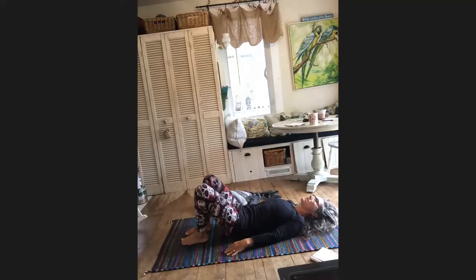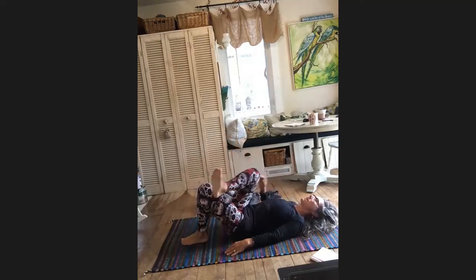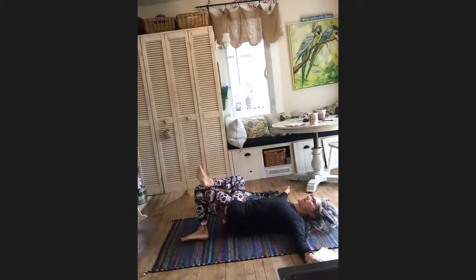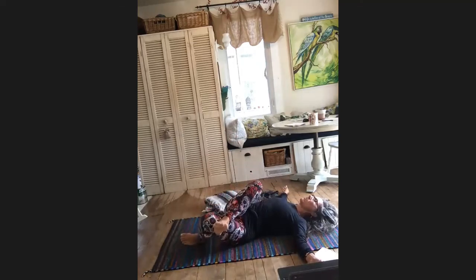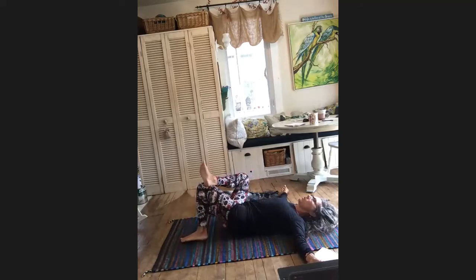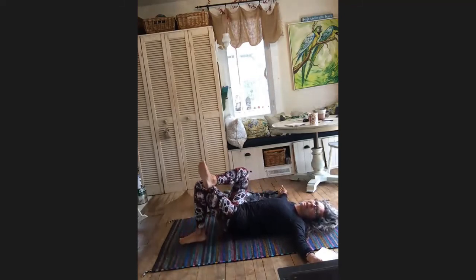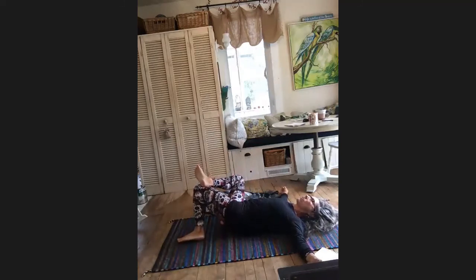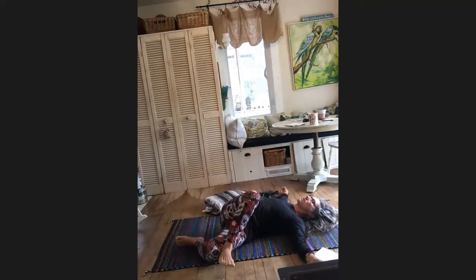Bring the hips down. Push the weight into the left foot, take the right ankle and cross it over — just allow it to rest there, noticing how that feels. Open the arms nice and wide, and then just move from side to side — kind of like half windshield wipers. Only go to where you can comfortably go. You might want to move your head from side to side too — that's perfectly fine. On your next exhale, take that right foot all the way down into a twist onto the ground, making any adjustments needed. Hold it here, take a few breaths, then bring yourself back up. Switch legs — right leg down, left leg up — and notice how it feels on this side.